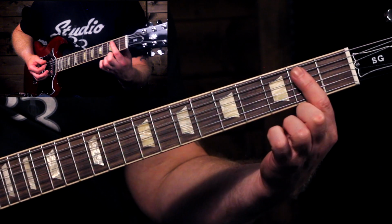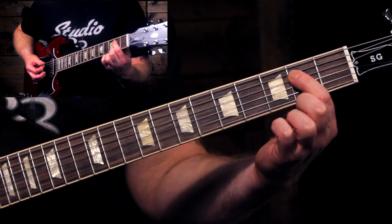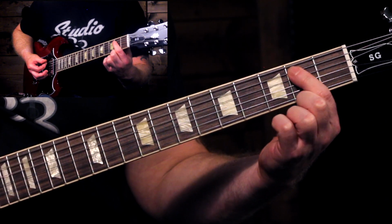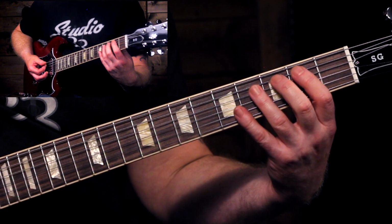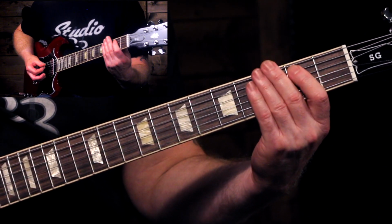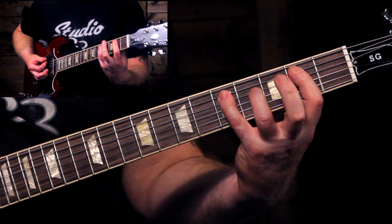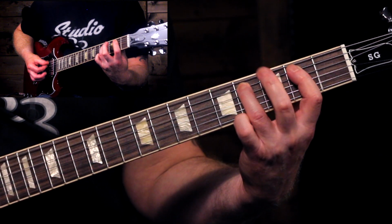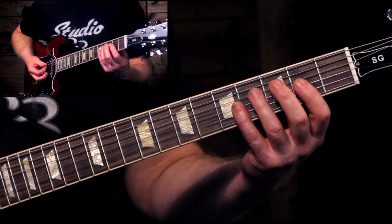Now the second time, we're going to alternate between the E chord and the A chord, and that's going to be like this. So that's going to be E, A, E, A, E. And that last hit that we do with the E is the first hit of the new sequence. So altogether that would be like this. So you keep repeating that sequence all the way through the entire solo.